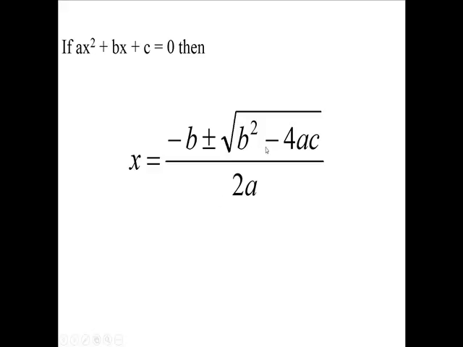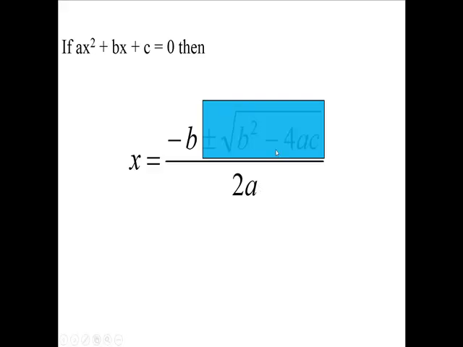You remember the quadratic formula for the quadratic equation? Negative b plus or minus the square root of b squared minus 4ac over 2a. If we throw out most of the hard part, all that radical stuff, we'll have negative b over 2a. That is the x-coordinate of the vertex.